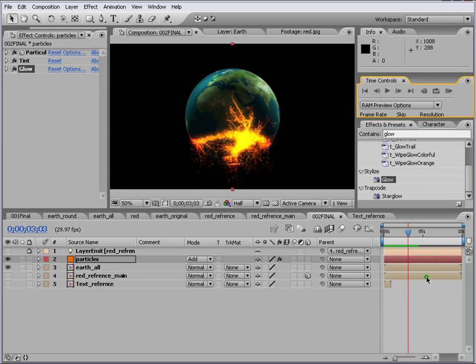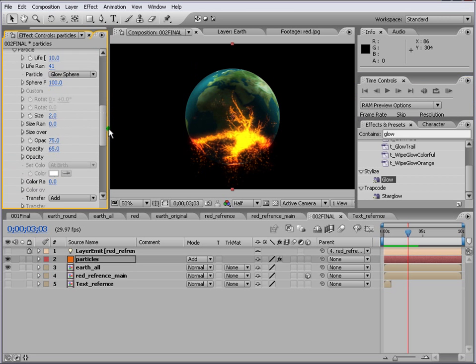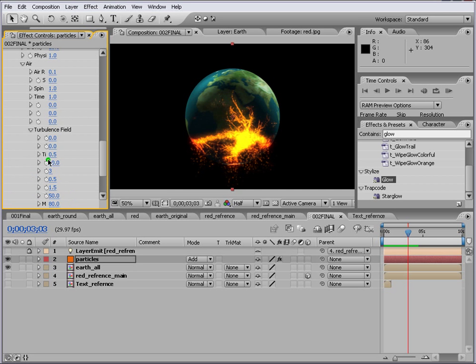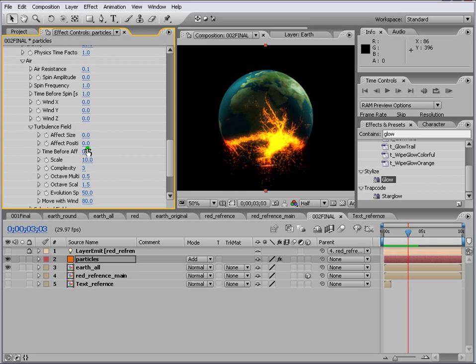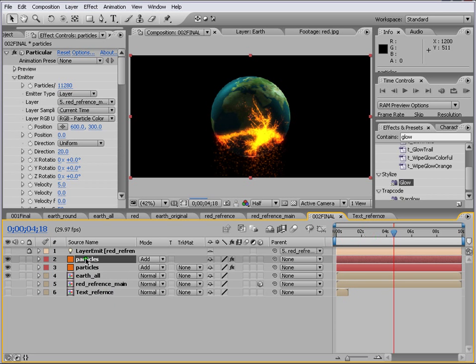One thing we need to apply is we go back to Particular, and we need the movement to be a bit wavy. So for that we go to turbulent displacement and probably just apply the effect position to probably 15, not more. Now we've got our particles made, so next step is, of course, Control D the particles, and these are the particle text, right?